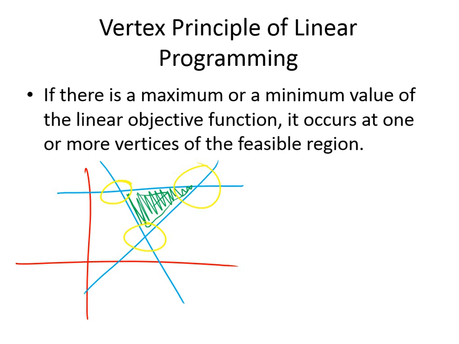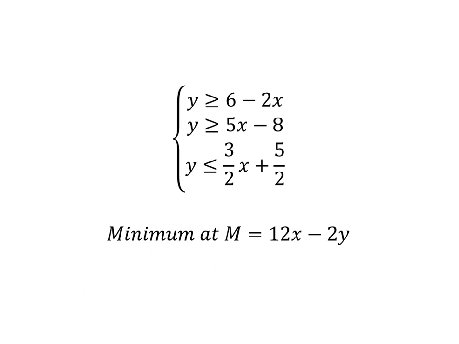So one way of doing this is without graphing it, all you have to do is find the intersection of each of the lines. Now sometimes you might have like 15 different lines intersecting each other, and this could take some time, and graphing might be a little bit easier. With this, instead of checking every point inside, we're able just to identify, okay, this is where they cross. This is where a maximum or a minimum could be. That doesn't mean that's where it is, that's where it can be.